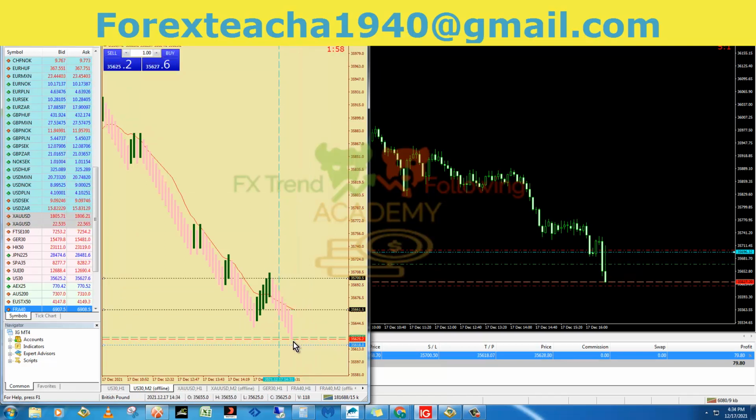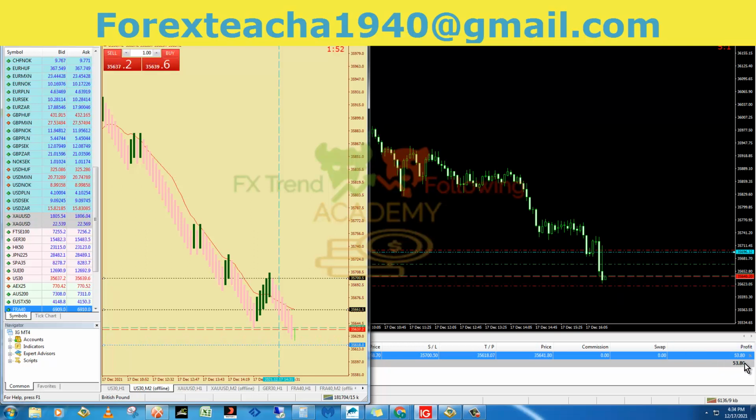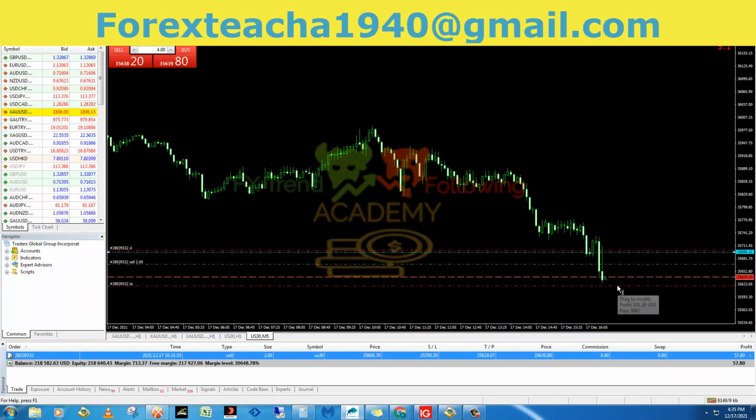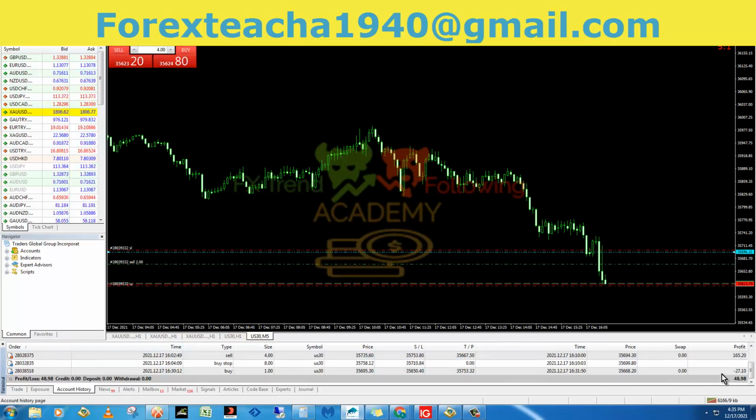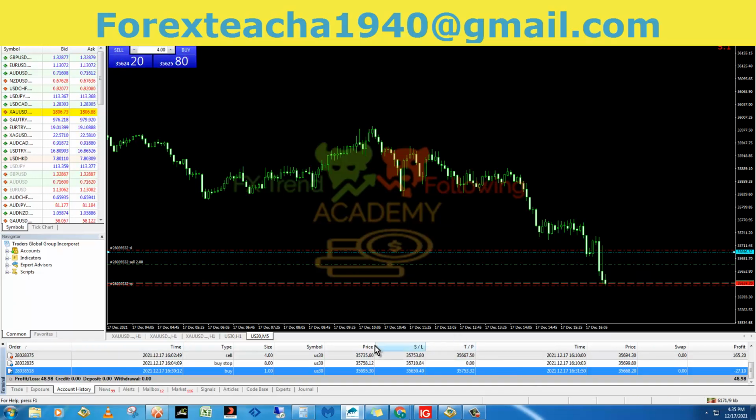All right, it's going close to our take profit right here. You can see the trade is going to close right here. So once it closes, you're going to see that it will close with a profit. If it closes on this one, it will be about $100 since I put 50 pips. And then you remember the first one that we lost, it was just $27. So you can see the potential that is there.